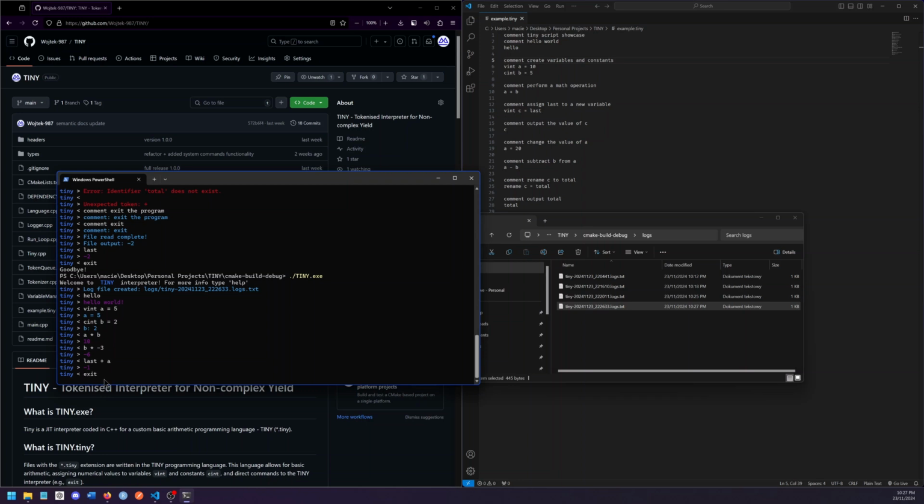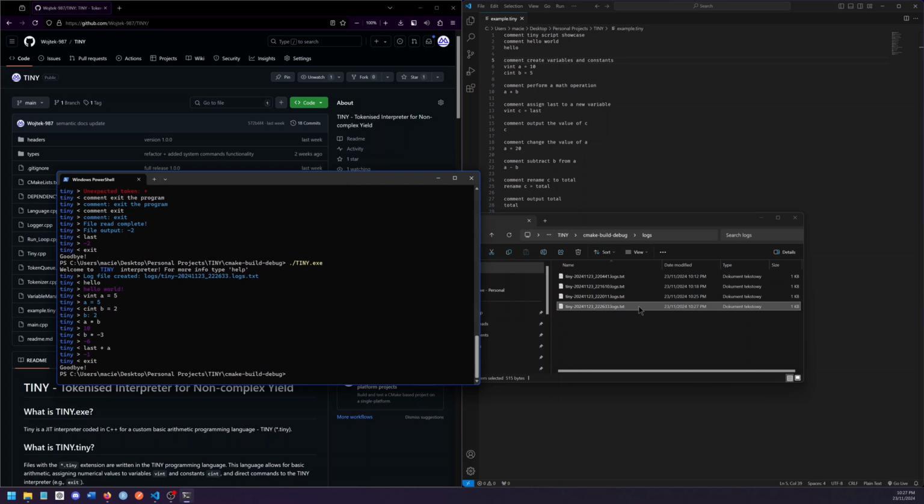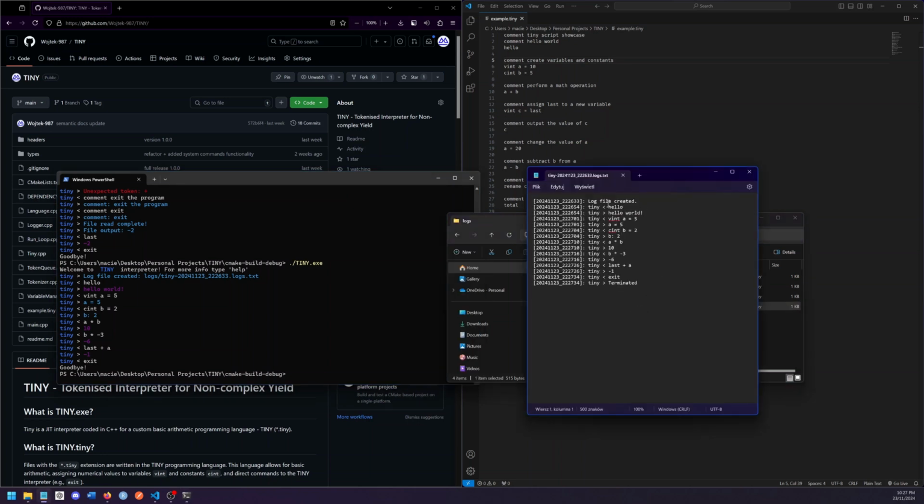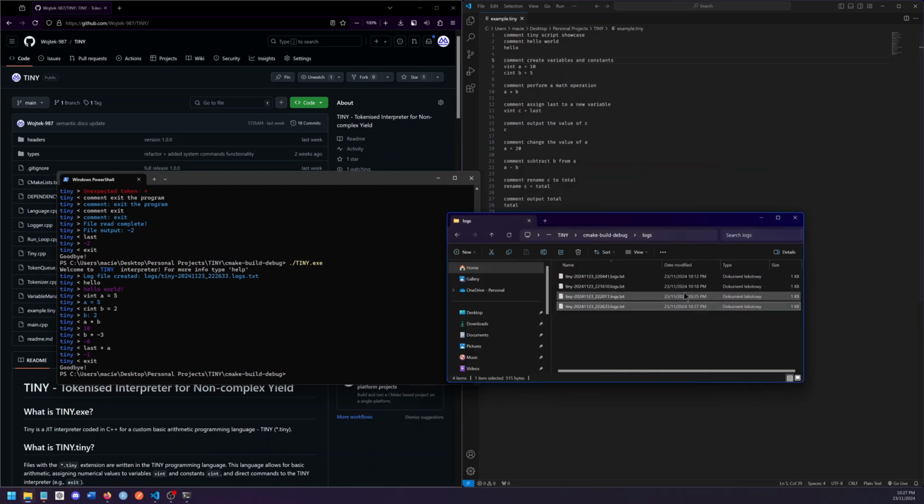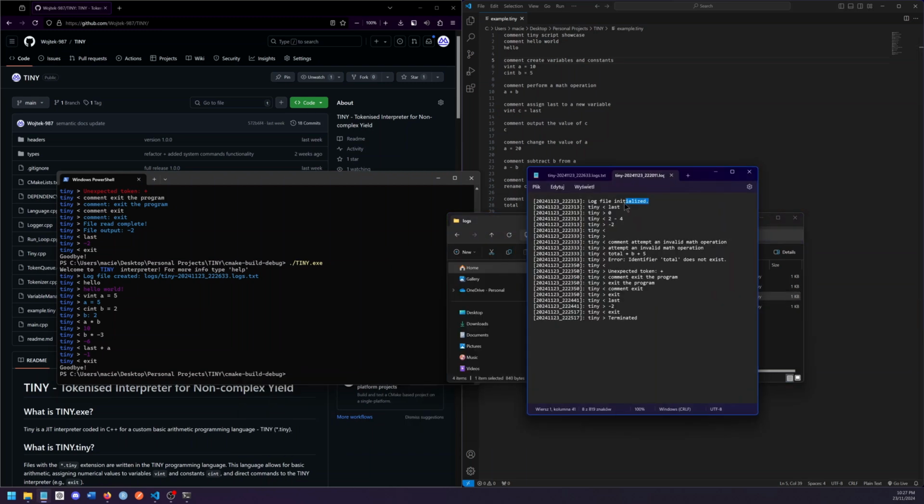Then we can do exit and open this, and it will still have everything recorded here. But this file is log file created, and the other one has initialized.